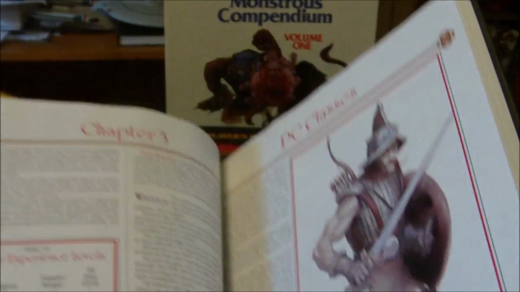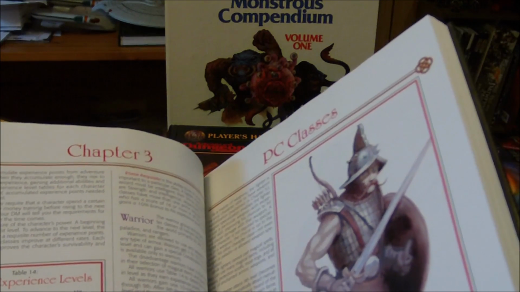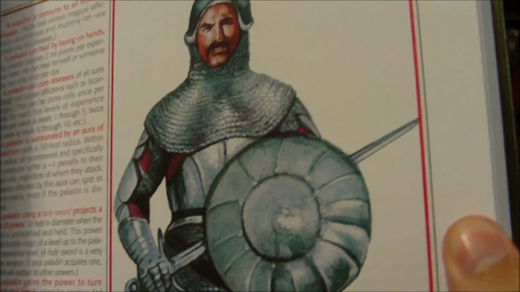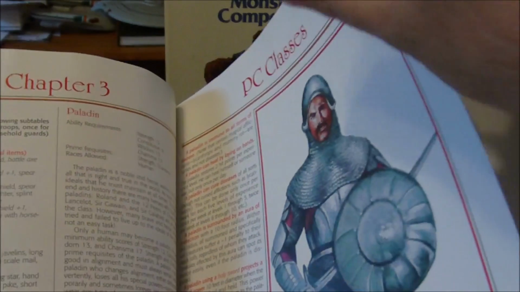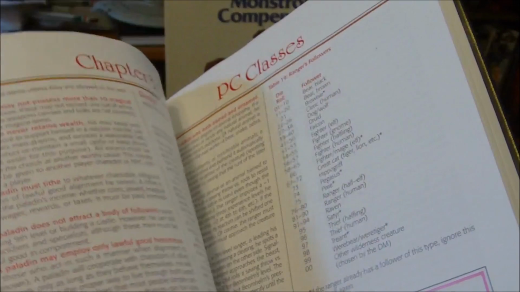They basically were all about just fighting with a weapon and able to use heavy armor. Also in this group was the Paladin, which had a lot of the same abilities as a fighter, the ability to use multiple weapons, the ability to use heavy armor, but they also gained a lot of divine abilities, things like the ability to lay on hands, detect evil, and stuff like that.